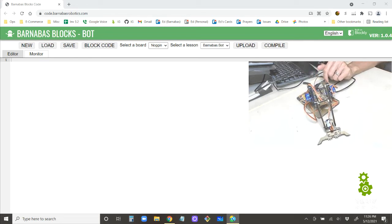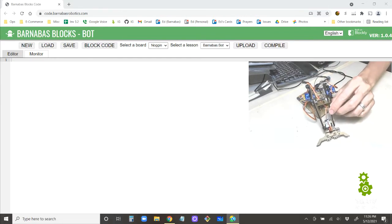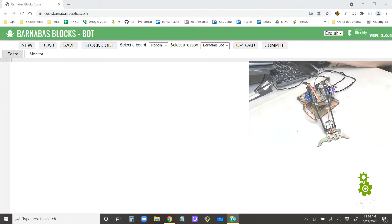So another way to say that is that once we do all of this, we can control our robot arm using our keyboard on the computer. All right. So let me go ahead and show you how to do this.